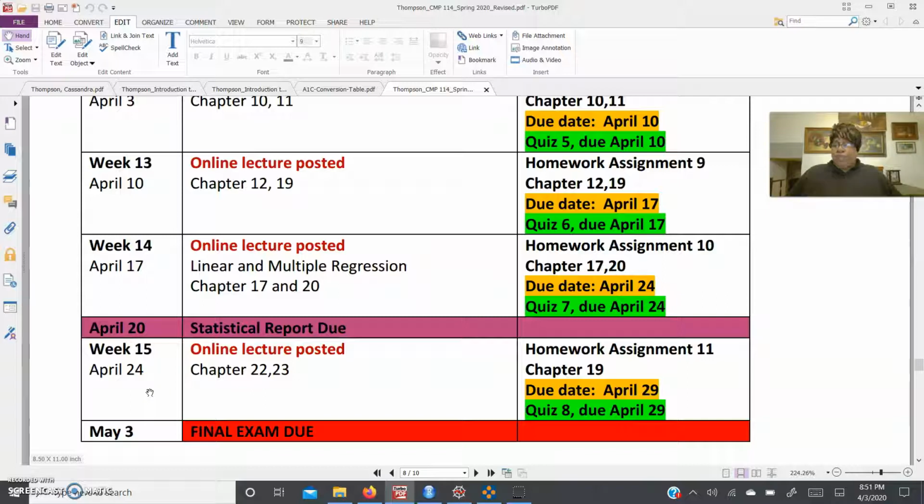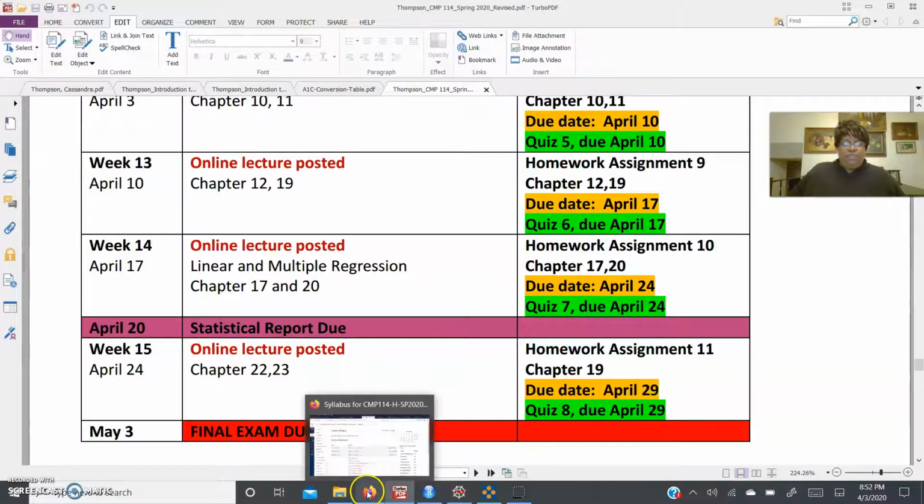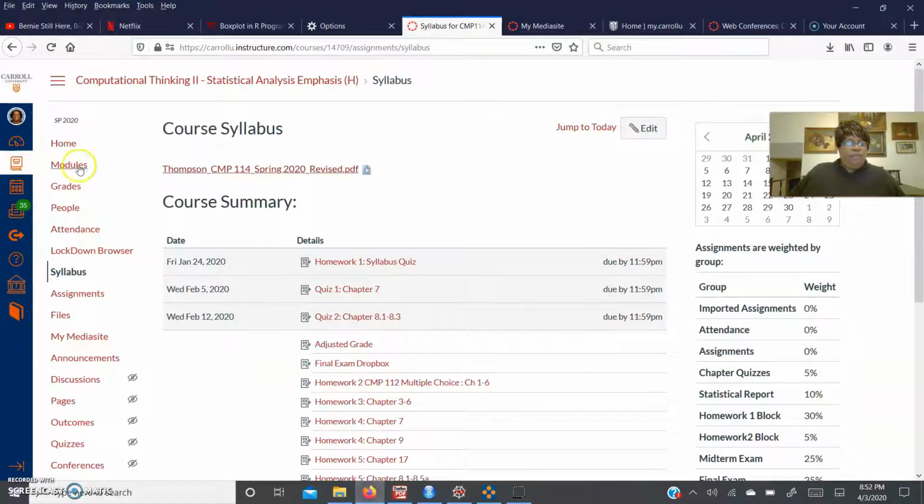If you're graduating, please send me an email because I believe I have to have your exam graded. Let's see, I believe maybe a day or two after the last day of class. So it's a much quicker deadline. I have to check the date. All right, well, let's go to Canvas, and so you can see what's going on there.